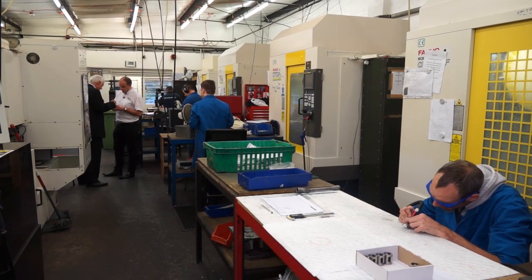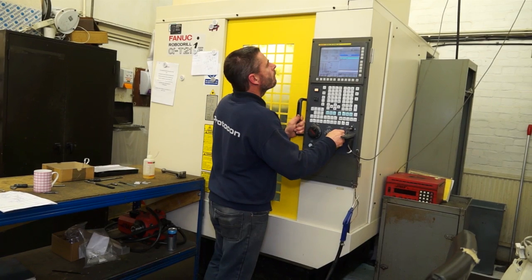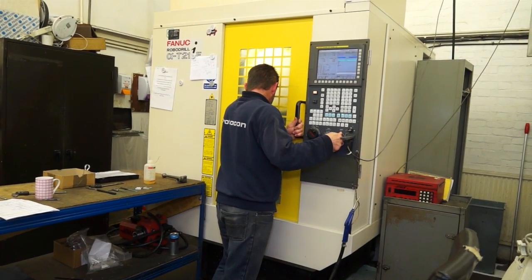On a final note, we've been around the machine shop today and it's been very impressive. You've got a lot of machines — have you got more space for more? Potentially, yes, because the building we're in at the moment we could revamp and change things around. It's got to be the aim in the long run to continually increase and improve. Maybe there's also potential to buy higher-spec, faster machines which mean you need fewer spindles. That is an option, but the type of work we do — small batch runs — doesn't necessarily lend itself to more sophistication. The lean principle is the smallest envelope for the machine, and the Fanuc fits that completely.